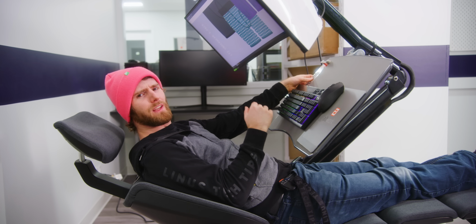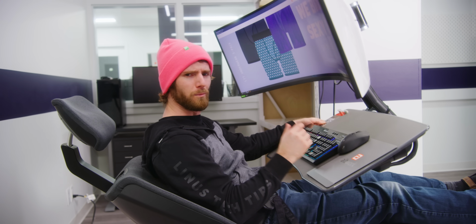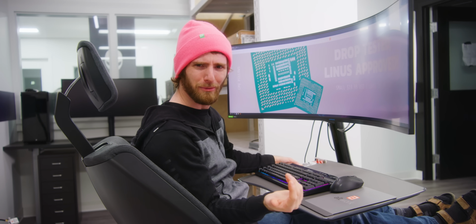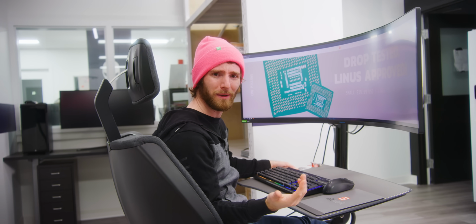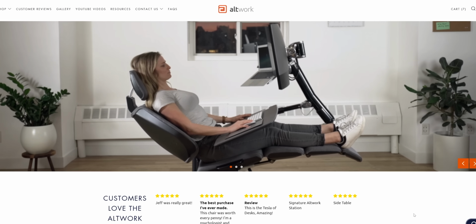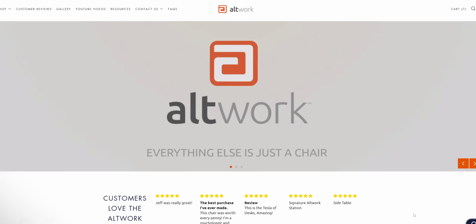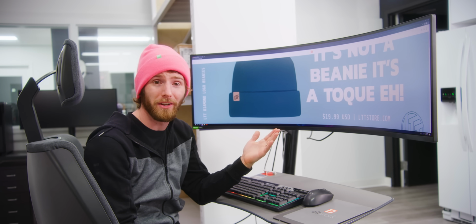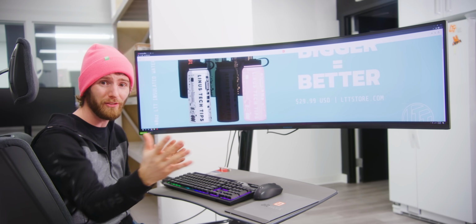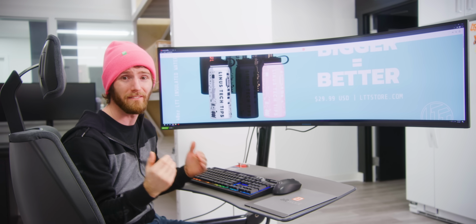There are actually a few things about the Altwork Signature Station that weren't great for office use. They say it's good for collaborating. That's actually in their talking points, but the demo videos show monitors from 5 years ago. If I'm spending $7,000 on this thing, I'm putting a proper monitor on it. And the ergonomics of sharing my screen with a colleague and conversing with them, frankly, were not very good.